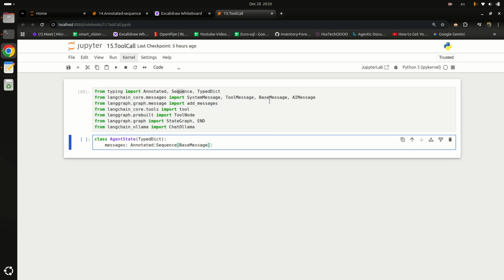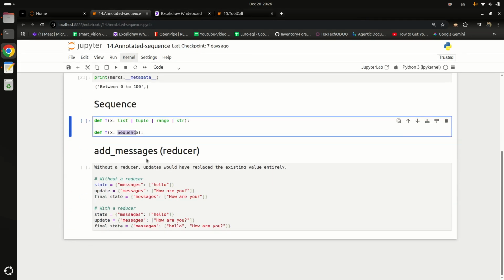We import the BaseMessage here. BaseMessage is basically the base class of all these message types. So here it is clear that messages will be a sequence of BaseMessage, meaning it will be any sequence. It will be list, tuples or anything.